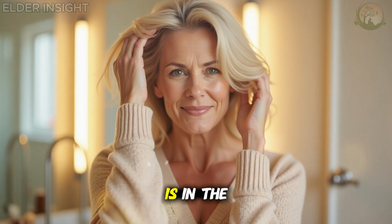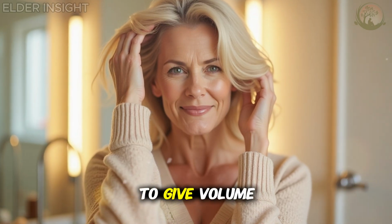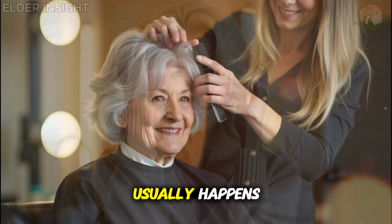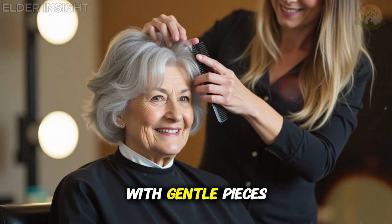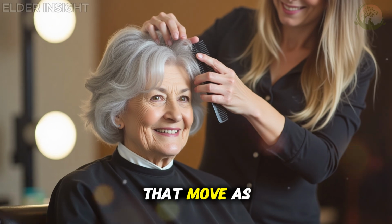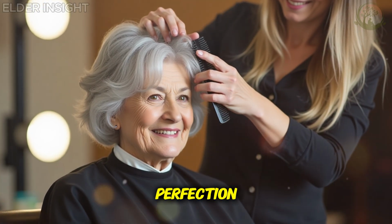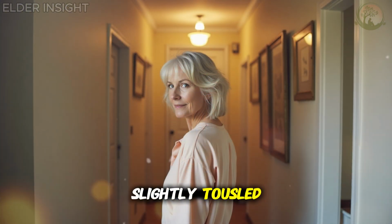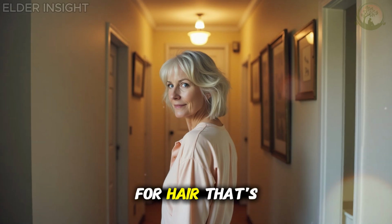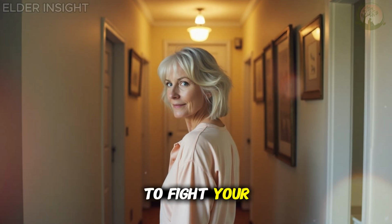The magic here is in the layering. It starts higher near the crown to give volume right where thinning usually happens, and then cascades downward with gentle pieces that move as you move. It's a style that doesn't require perfection. In fact, it's better when it's slightly tousled, making it ideal for hair that's lost a bit of density. You don't need to fight your hair.